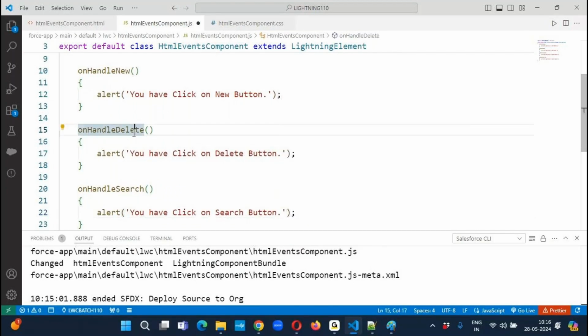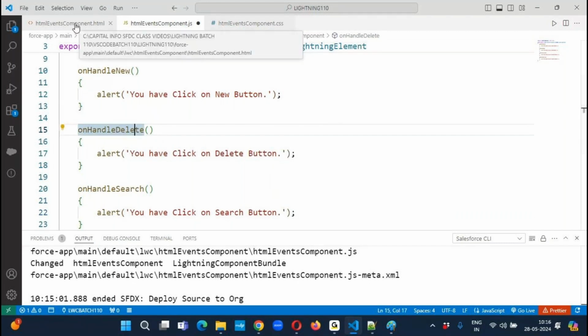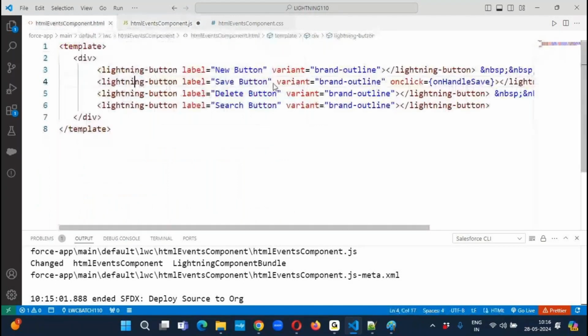Now I would like to bind these methods with the respective buttons. Upon click on this new button, I would like to call the method.